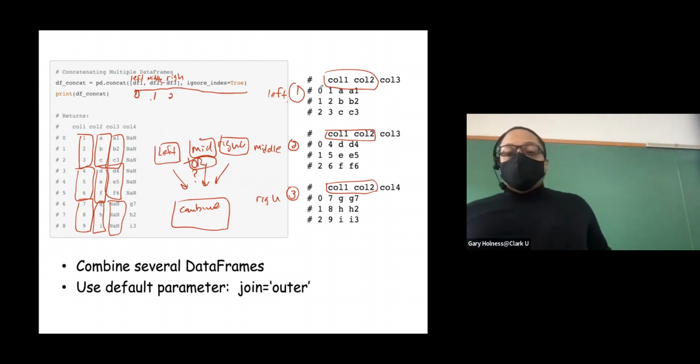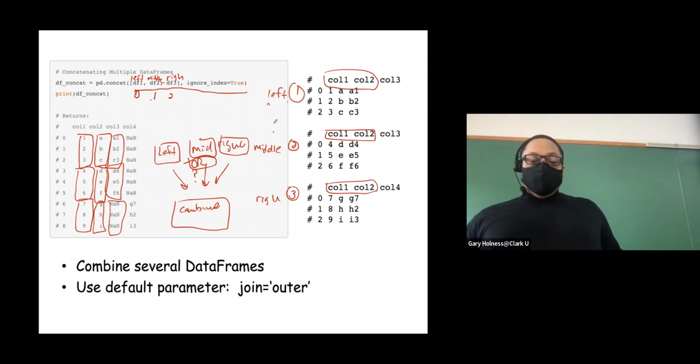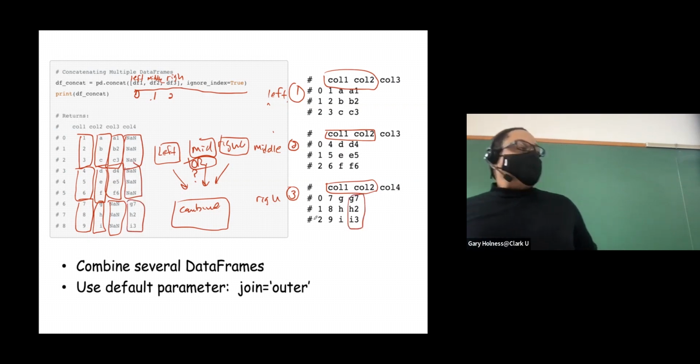Likewise, there is no column 4 for the left and the middle. So contributed by the left on its behalf, you have not a number. By the middle, not a number. And by the right, you have its contents because it has a column 4 key. Right. Any questions about this? Does that make sense? All right.